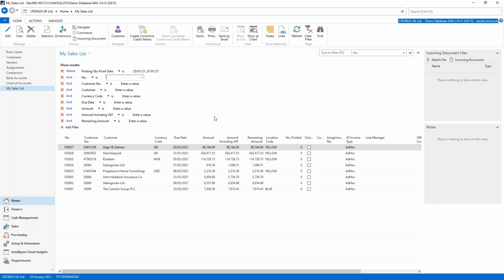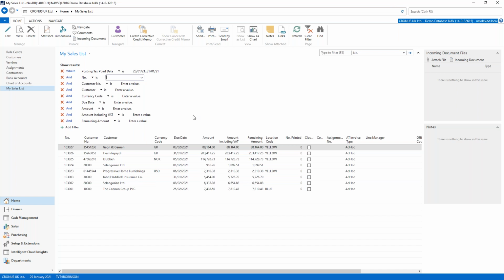Okay. There's another one here. How is filtering better than just using standard reports or account schedules? Well, it's not necessarily better. Sometimes it's more convenient. For instance, if you don't have a standard report that gives you this week's sales, you can get it very quickly without having to ask someone to write a report for you.